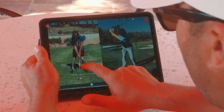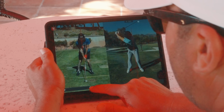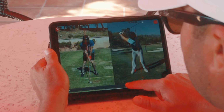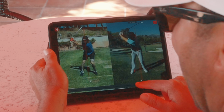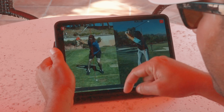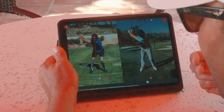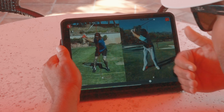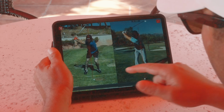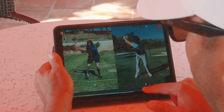Okay, so when we look at where you are in comparison to the golf ball and where he is, you're going to have to make some moves to get back behind it. Let's see what you do. You were taught not to do that, okay? What you did well, you turned well from the position that you started in. Unfortunately, your body's way too out ahead of the ball. Your weight's way on your front foot, so guess what's going to have to happen? You're going to have to almost hit it off your back foot. Do you see how you go a little bit up and back?